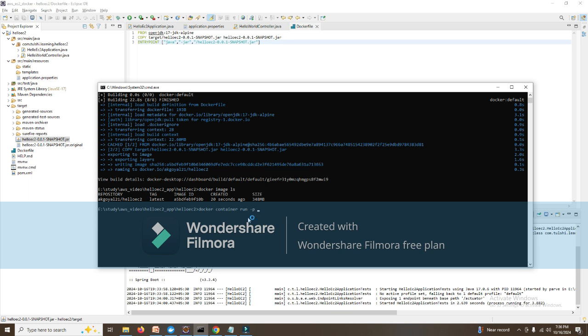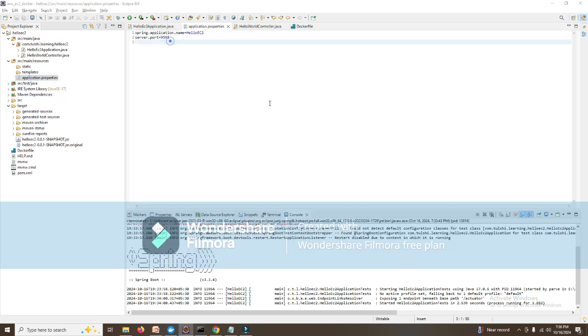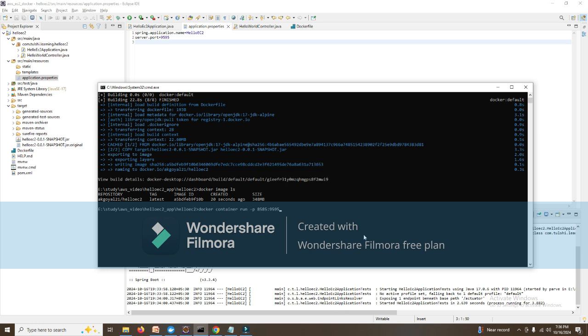So let me use 8585 colon 9595, since my application is running on 9595, and then the name of the image. We need to mention the tag as well, but by default it will pick the latest, and I do not need to mention it since this is my default latest image only. Let me run that.